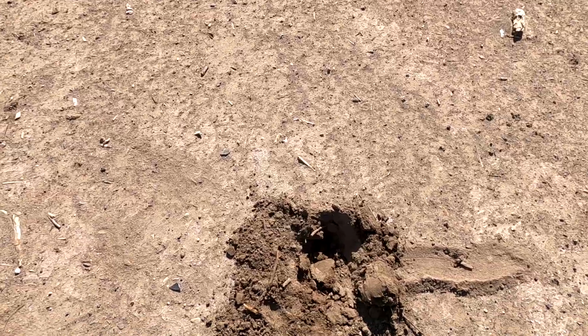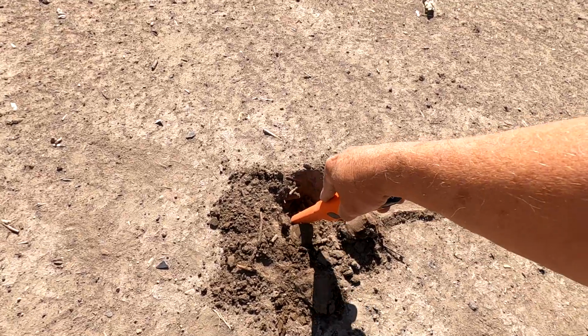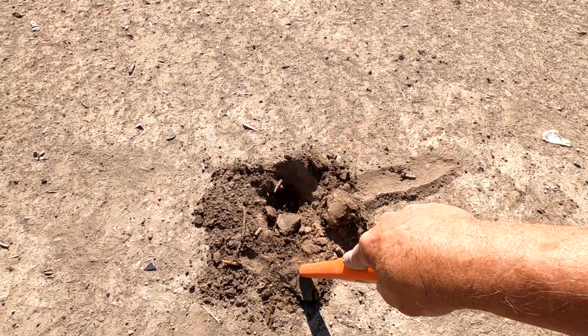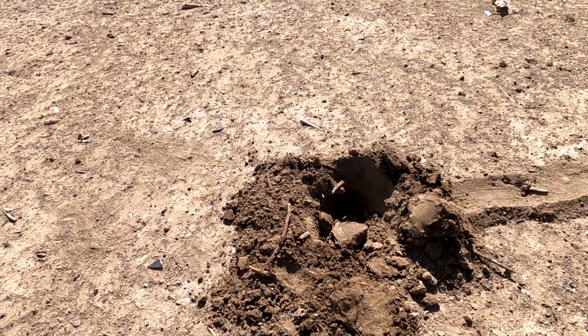Okay, had about another 79 or so out here. And I started digging a little bit. Was right in here. I've moved it over to here now. So let's see what it is.